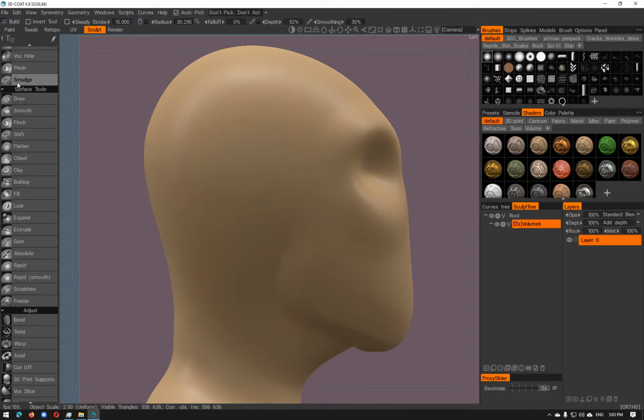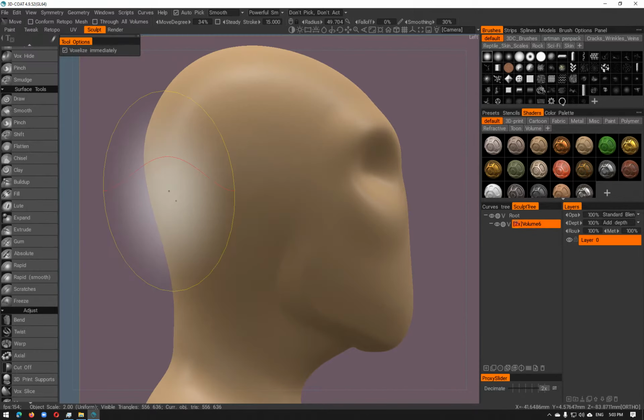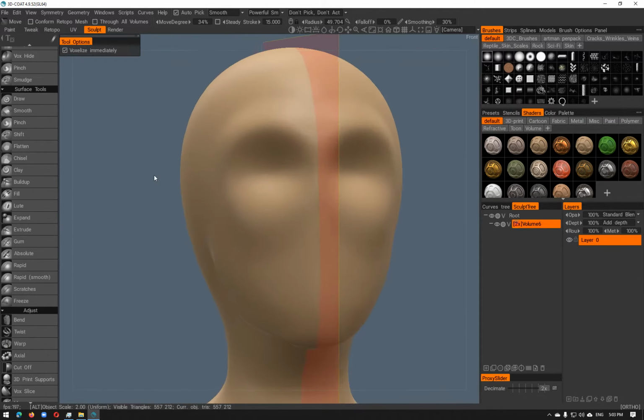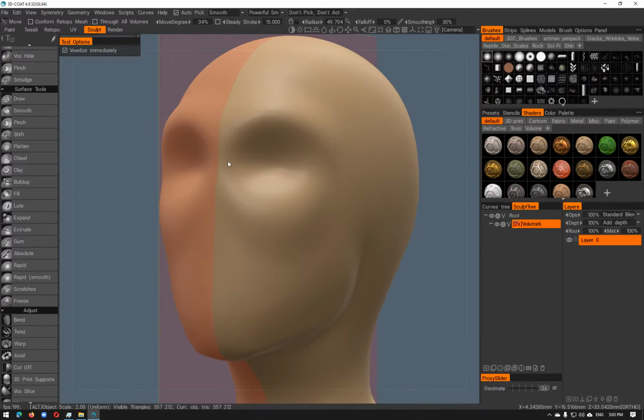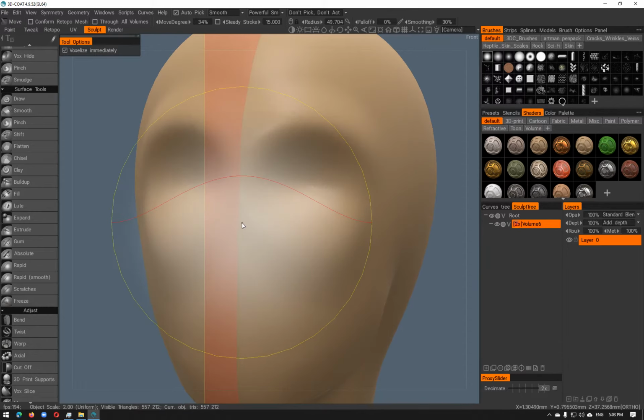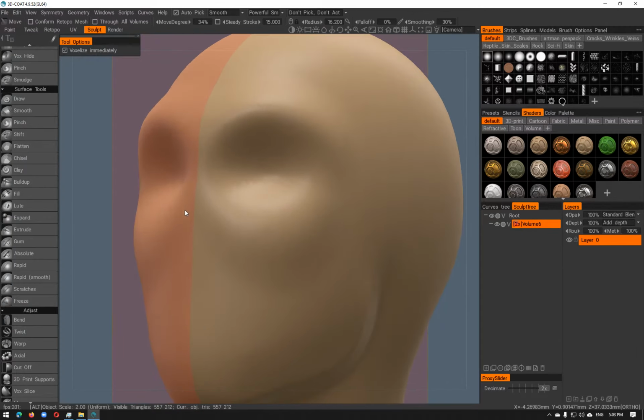Now the head shape we can also modify a bit more with a move tool. And also maybe the potential nose.